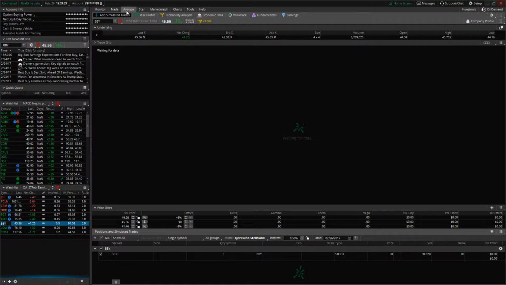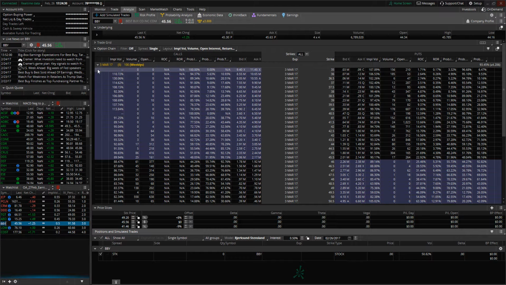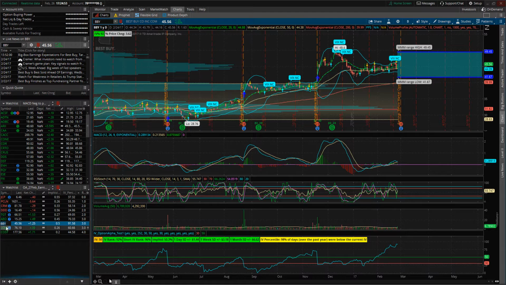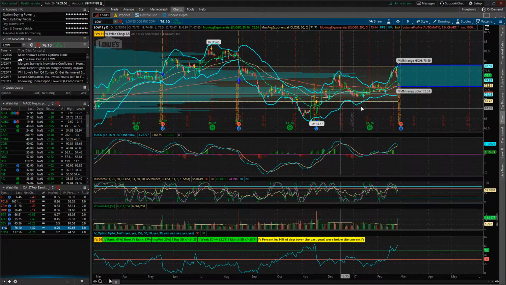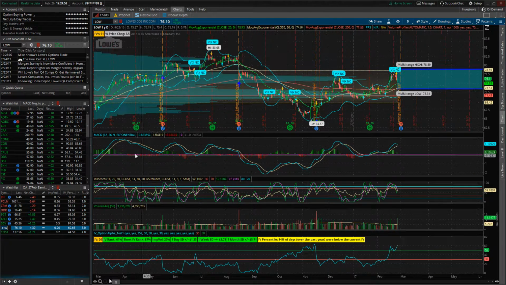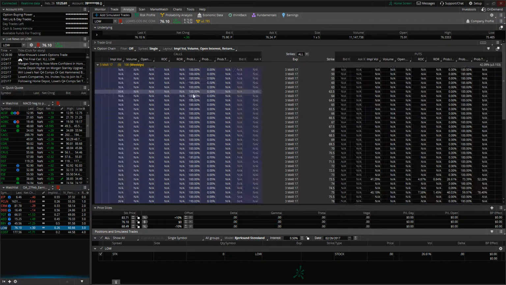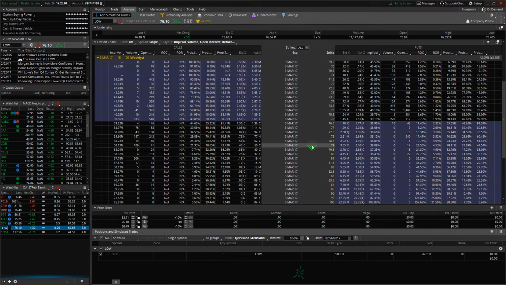This one does not have very good interest right now, so I'm not going to load this one up yet. I might before the week comes up, but we'll see. Nice rise up there. Analyze tab. This does not have enough volume for me on the weeklies. It might before the end of the week.